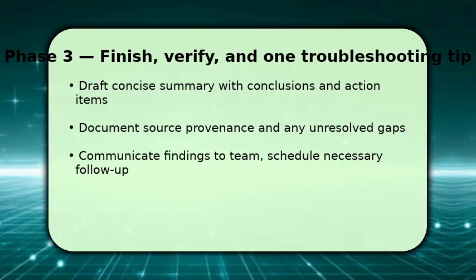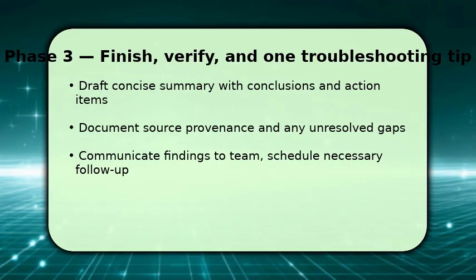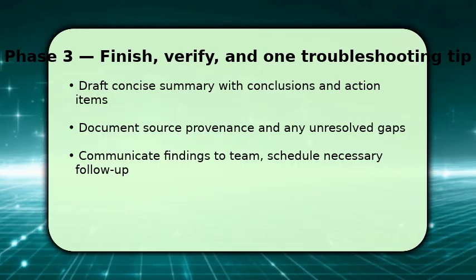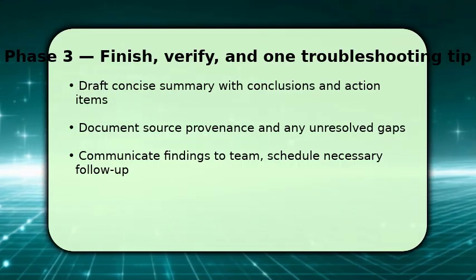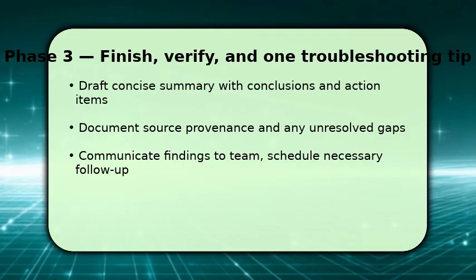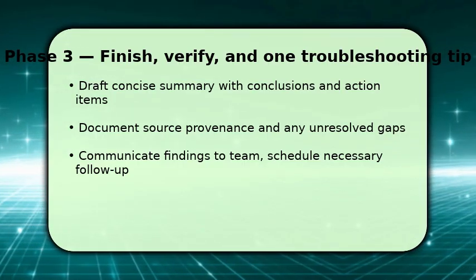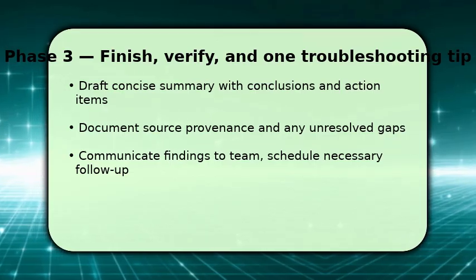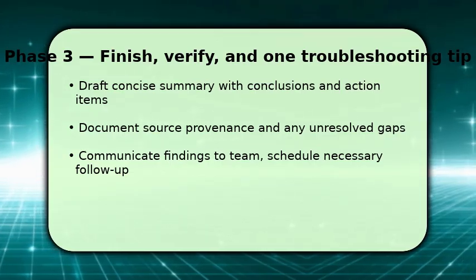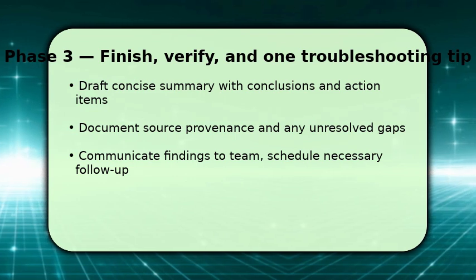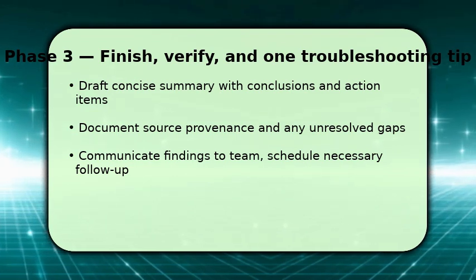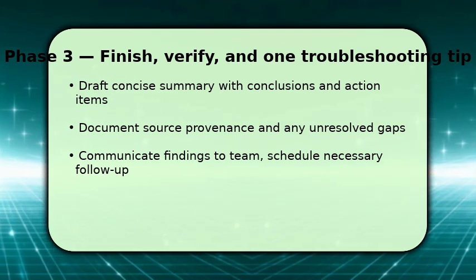Then, document sources and any unresolved gaps so future reviewers know what is missing. Make sure to communicate results to the care team and schedule follow-up actions or tests. If records are incomplete, troubleshoot by contacting referring providers, using consented record releases, or checking legacy systems. Escalate persistent gaps to ensure patient safety and continuity of care.